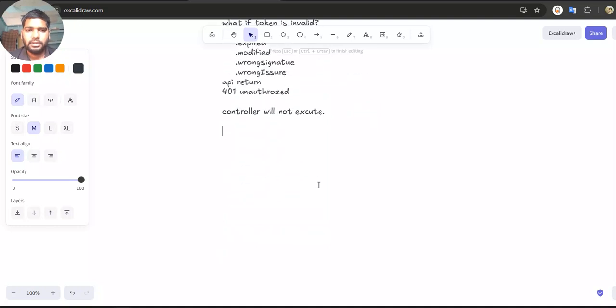Okay, let's come to step 8. Important security points. Always use HTTPS, and keep the secret key secure.